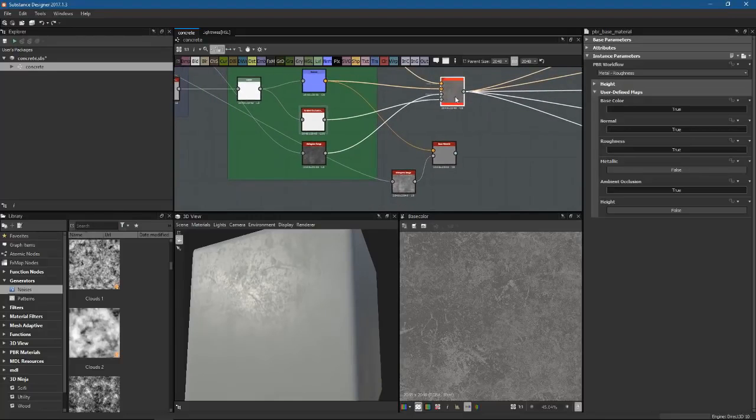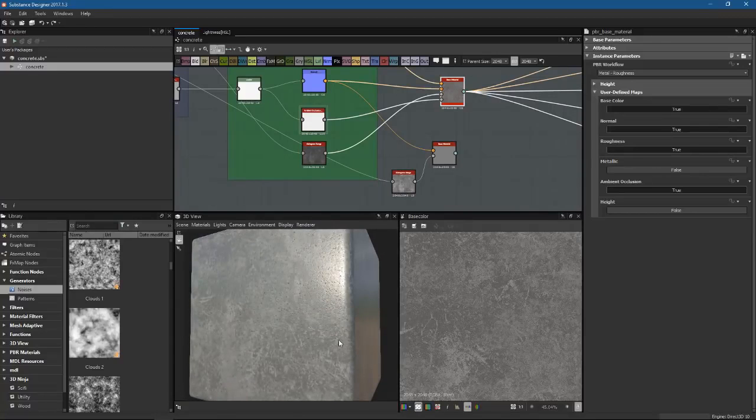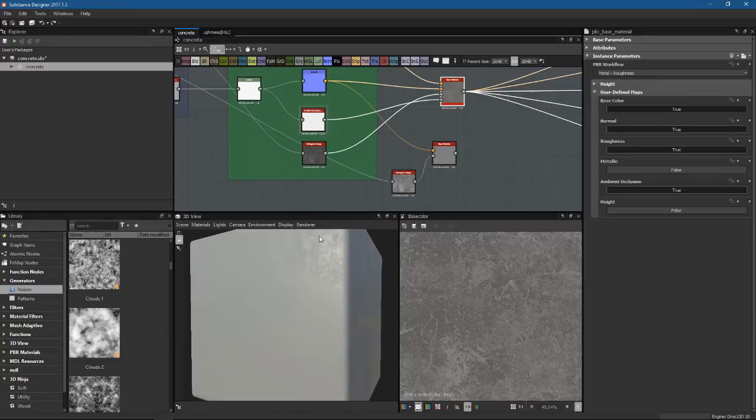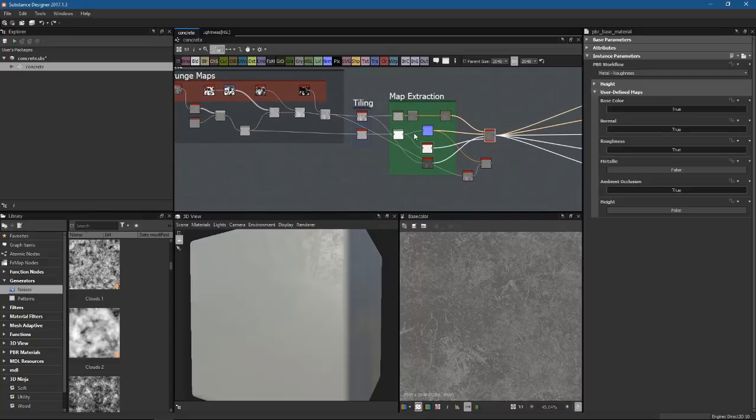And then at any time, we can just right click any of these nodes and drag them into our 3D view. Here you can see another version of this with more of the color in play and so on. If I want to make a quick tweak, I just right click, drag this material in, and now I can quickly view what this material is doing. Fantastic. So this has just been a brief overview of how I use Substance Designer to author these physically based textures that we then use inside of UE4.